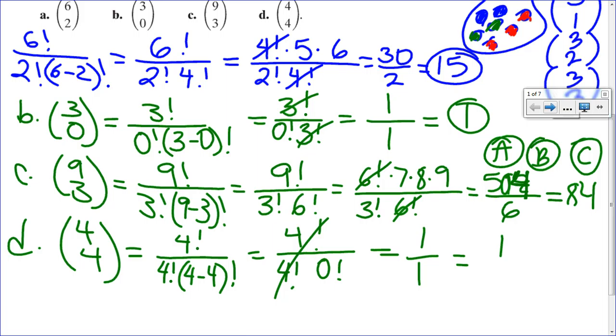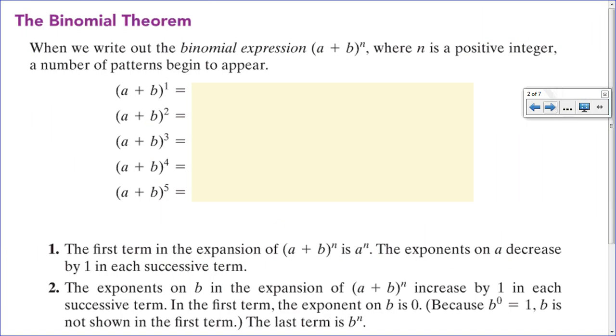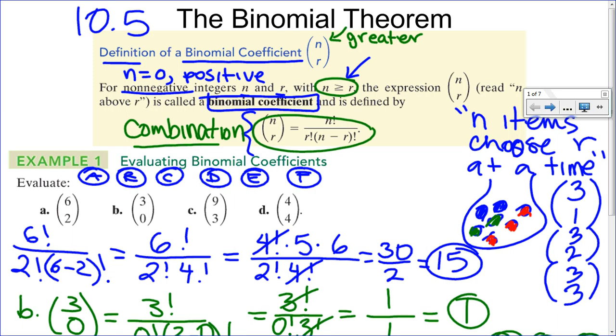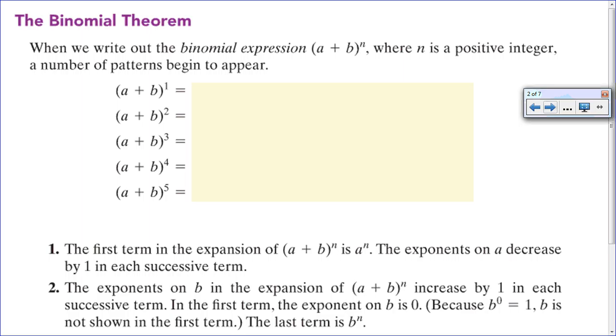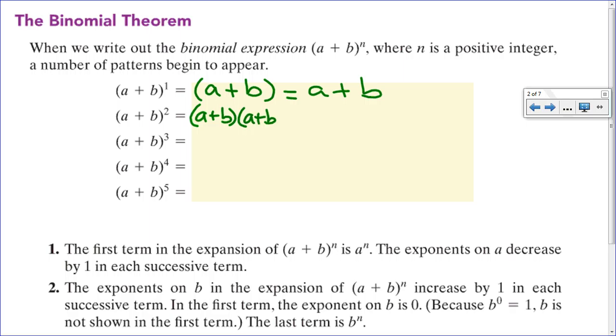Okay, let's move on to the next slide. Now, how can we apply the binomial coefficient? Well, the binomial coefficient is used every time you expand something. So, for example, if you were to expand the binomial here, it's just to the power 1, so it would just be A plus B. I could just rewrite it without parentheses, and that's the answer. For the next one, we will have A plus B times A plus B, and then it will be A squared plus 2AB plus B squared.